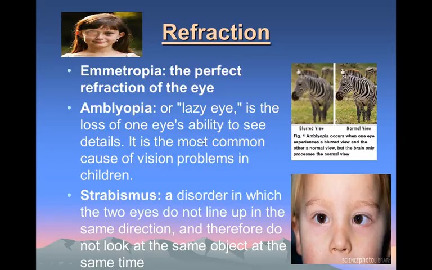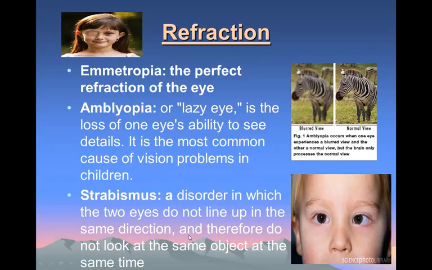What happens with amblyopia is the child does not see the blurred view because the brain makes it so that they only see their clear picture. So they don't really realize a lot of times they have a vision problem until they get an eye check. Strabismus is a disorder where two eyes don't line up. So it's where you have the wandering eye. Amblyopia is not a wandering eye. It's just where one eye doesn't have good vision. Strabismus is the one where you talk about the wandering eye.